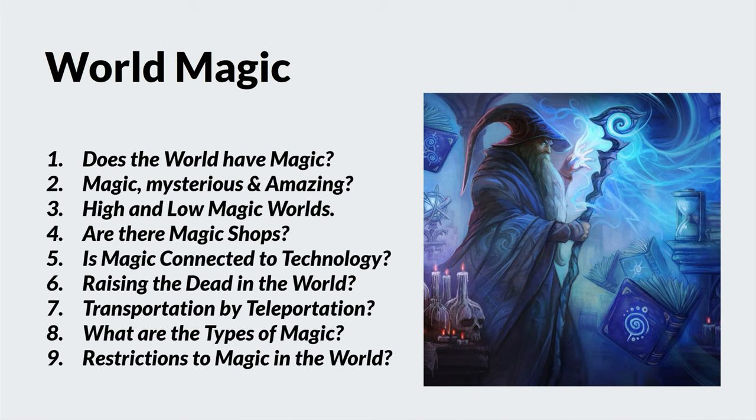Is transportation achieved by teleportation in your world, which is magical, or is it not? Are there types of magic and what are they? If there are different types of magic, what might they be? Are we dealing with the different schools of magic from D&D? Are we dealing with elemental magic? Are we dealing with something else completely different? What are the restrictions to magic in the world? There might be restrictions, there might not, but you have to have some sort of idea.